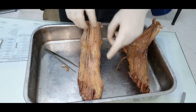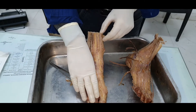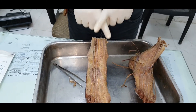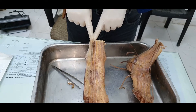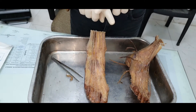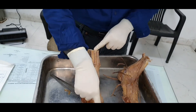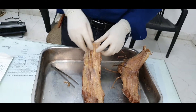Remember that fibula is towards the little toes and tibia is towards the greater toe, but the long tendons cross from the opposite bones. Flexor digitorum longus arises from tibia for the digits, while flexor hallucis longus arises from fibula for the greater toe. This means these two tendons will decussate — cross each other. Flexor digitorum longus crosses below flexor hallucis longus below the spring ligament, reinforcing the strength of the spring ligament.